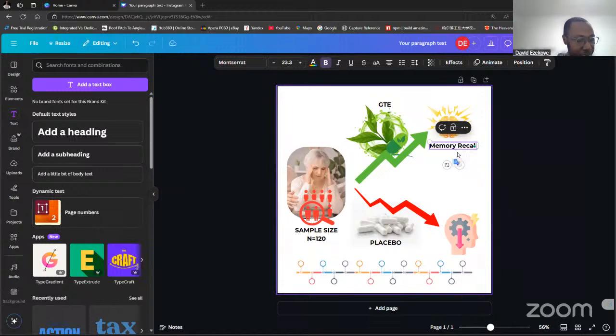Let me see. Memory recall greater than, I think it was greater than 15%, if I'm not mistaken. Yes. Memory recall, P greater than 15%. Okay. P greater than 15%.